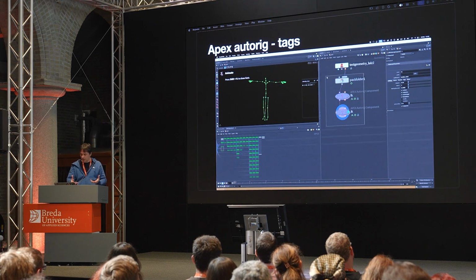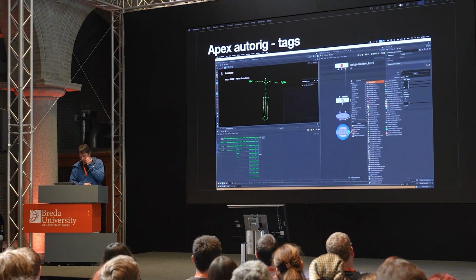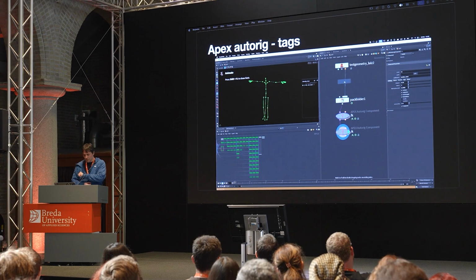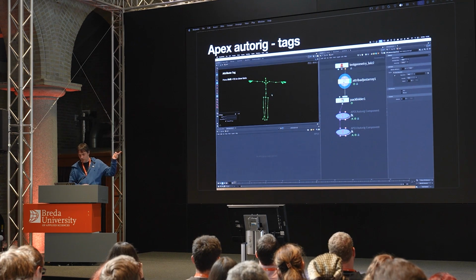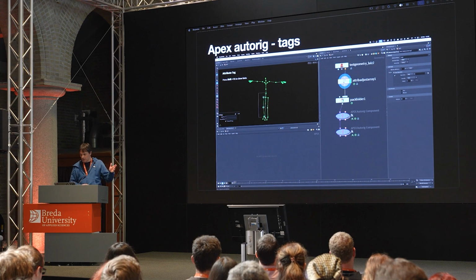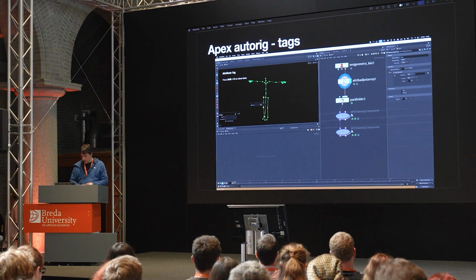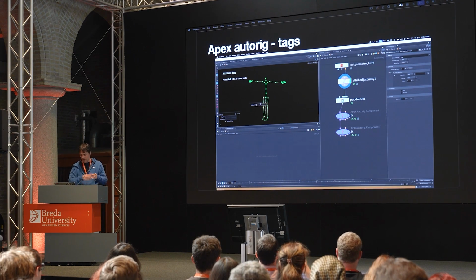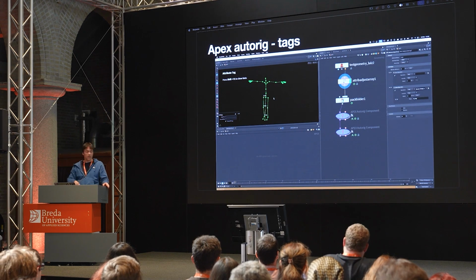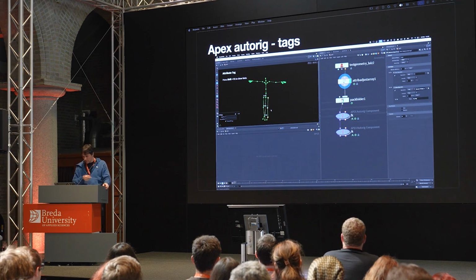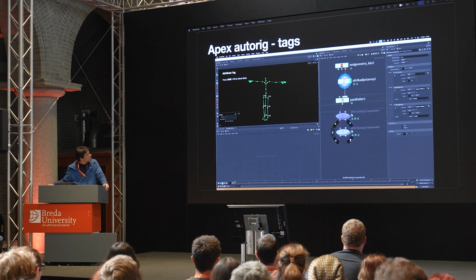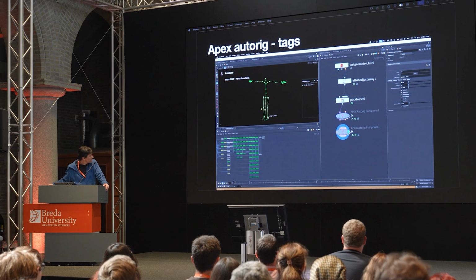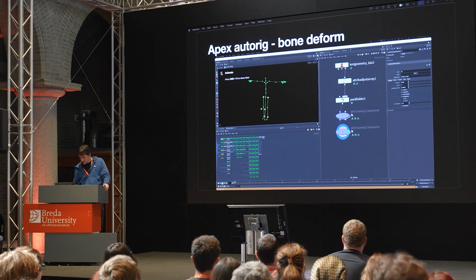To set up multi-IK, we're going to do that in the form of tags. The attribute adjust array does this, so we add that before the pack. We set its mode to point. We can select all the points on the right leg, and we tap A to bring up a tag editor, and we add a tag called r_leg. We do the same for the left leg. Then when we jump back down to the IK node, we'll see that it will have magically made us IK controls, like that. It's pretty cool.